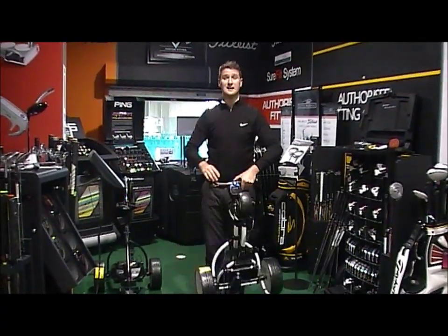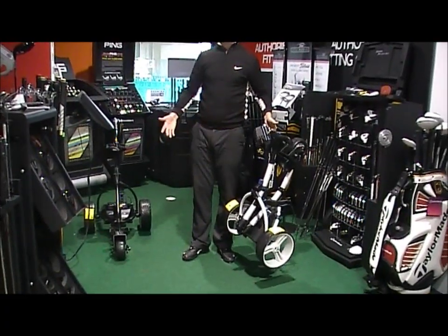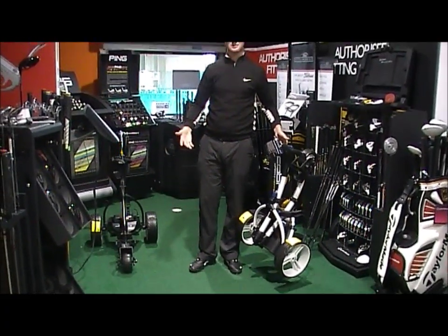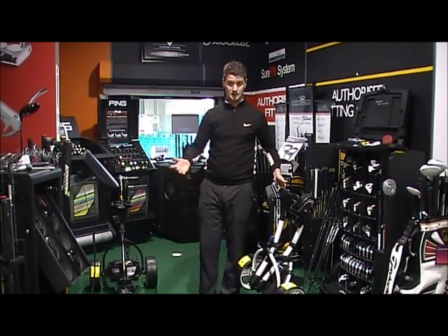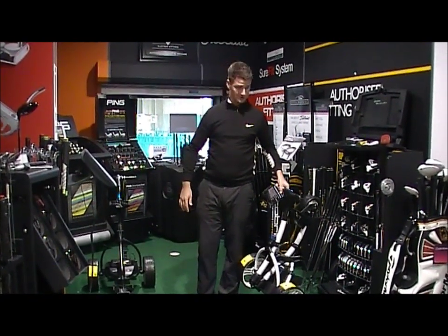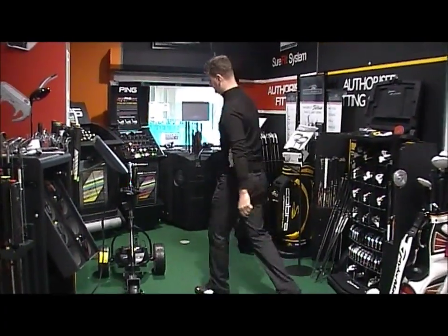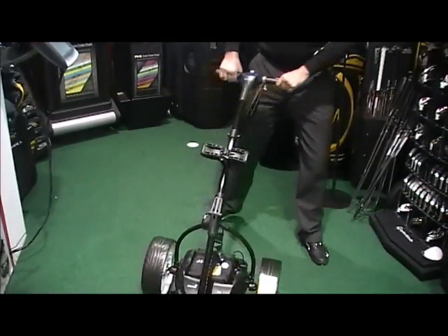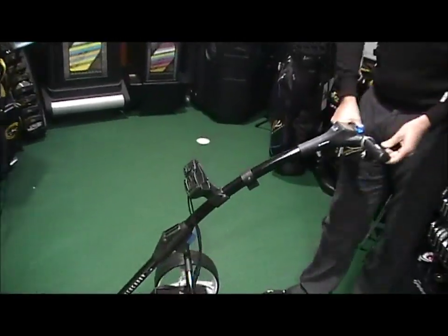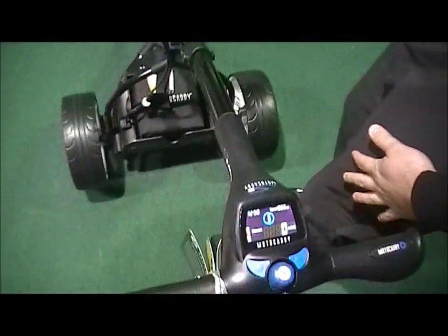Obviously, again, 8 kilograms for the trolley. It's not massively heavy. It needs to be relatively heavy to be robust and to withstand the conditions, and to obviously drive the golf bag around the golf course in all conditions. Looking at the features of the trolley, if we pull the black one here, this one's got the battery already attached to it. So, shown how to dismantle the trolley and to set it up.